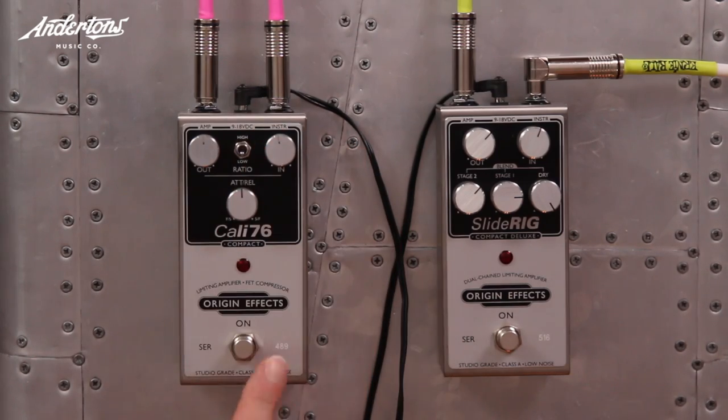I can show you. So I've got my Tele running into the ATM45. I've got a little Roommate on the floor there just for some reverb. This is the clean tone. And now with everything on 12 here and the low ratio, you hear when I kick it in, you can hear. So I'm going to just do that and then turn it on, right? Nice.